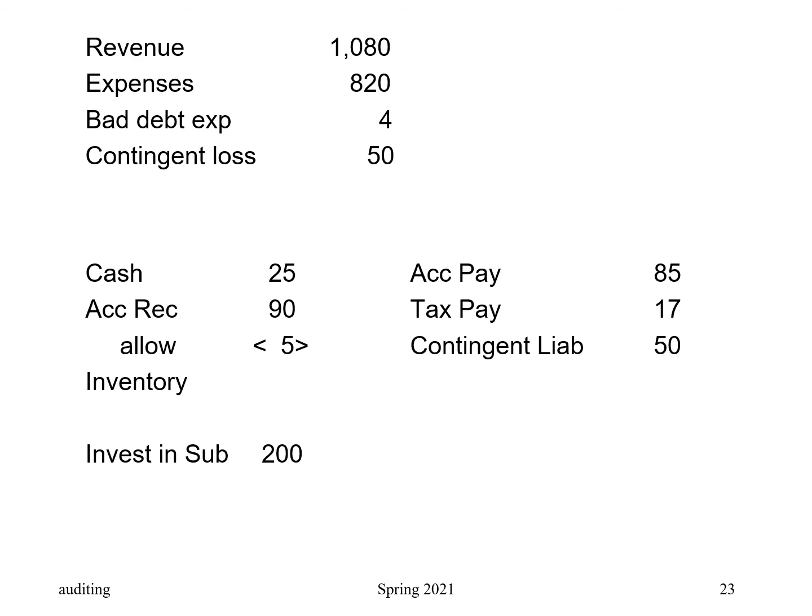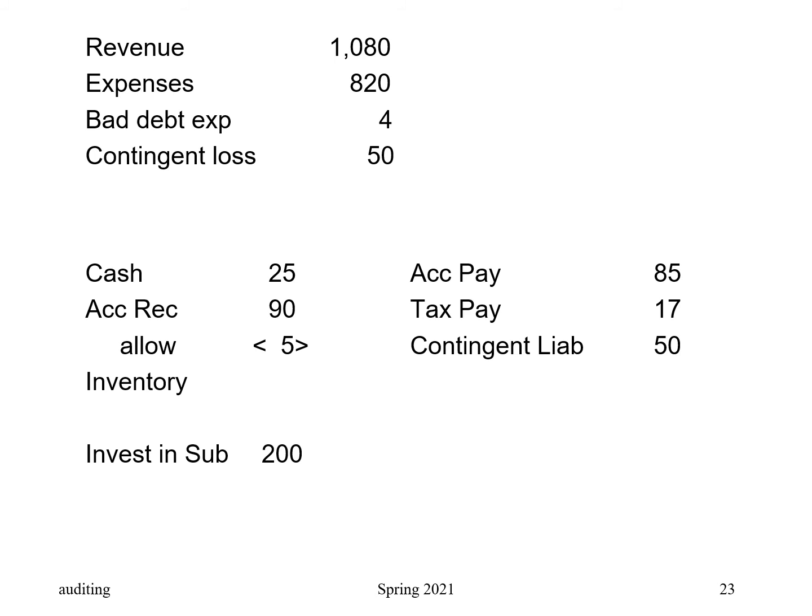Bad debt expense, allowance. They've got an investment in a subsidiary on their books. Now, this is not a publicly held company. We don't really know what this subsidiary is worth. It's just a guess. The stock in the subsidiary doesn't sell on the open market. They've got it on the books at $200 as of December 31st. In January, they sell their subsidiary for $175. Oh, well, unless something really drastic happened in January, that's probably a better indicator of what the subsidiary was worth at December 31st. So go ahead and book the loss. They've got a contingent liability on the books for $50. It's a lawsuit. And then sometime in early January, they sell the lawsuit for $55. Oh, okay. Go ahead and adjust the balance and the liability on the financial statements.